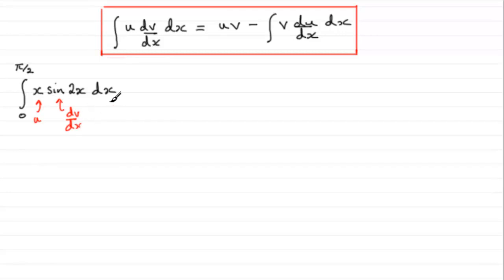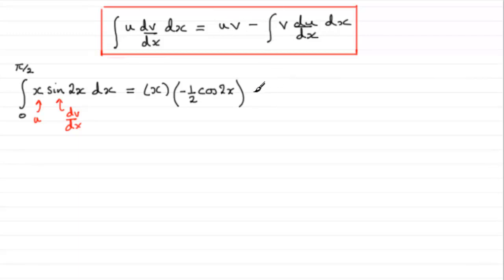Now I'm going to go straight into this. I'm sure some of you just write u equals x and dv dx equals sine 2x and do the working on the side, but I personally just go straight into this. You should be able to do this, I feel. So by the formula, it's one part times the integral of the other part. V is the integral of this part. So we've got x, put that in brackets, multiply it by the integral of sine 2x. And the integral of sine 2x with respect to x is minus a half cos 2x. And we'll close that bracket. So we've done this bit.